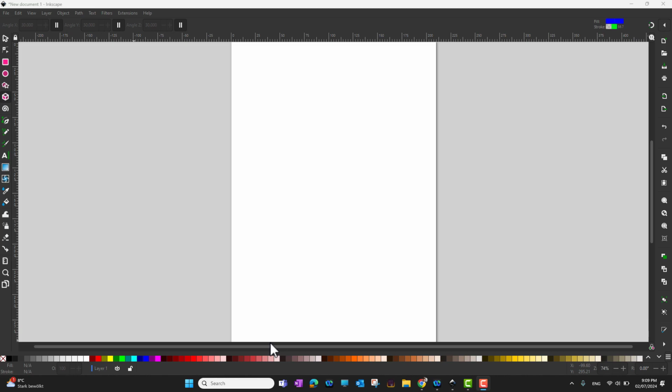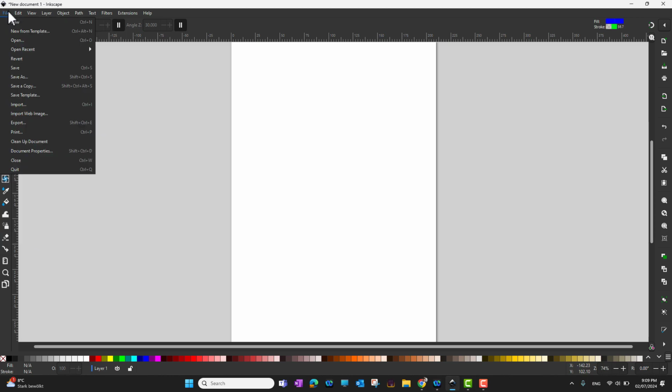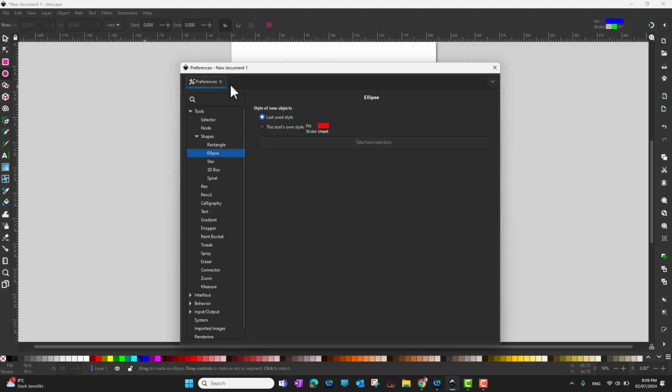You can access Inkscape global preferences in three different ways. The first one is you can again go into the command box, and at the bottom of the command box you can click this tiny triangle and access the preferences here. Second option, you can go into Edit and access preferences from there. The third option is you can just double click any of the tools here and it's going to bring you to the preferences like this. So right now I am in the preferences.